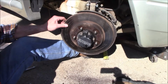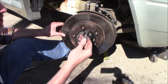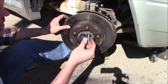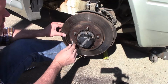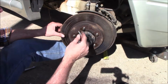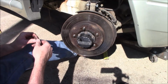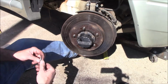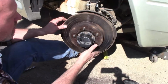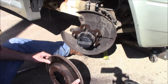Alright, I actually got the rotor loose just by beating on it with that hammer. I tried to go to the hardware store. I didn't know what size holes these were. I'm pretty sure they're 8mm, but these are so rusted inside, so much rust built up inside those threads that I just really couldn't. It wanted to start, but it just wouldn't quite. So I wish I could find out what size those were for you, but I don't know. So anyway, I just came along and beat on this all the way around, and finally it broke loose, which is what you have to do with a lot of them anyway. So that comes off then.